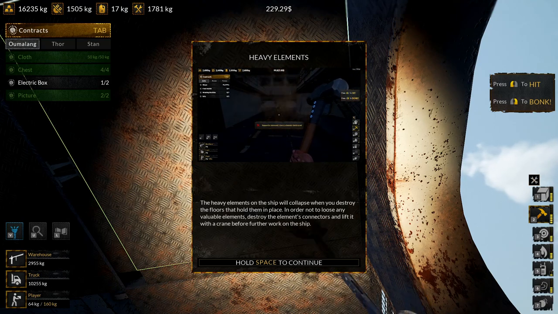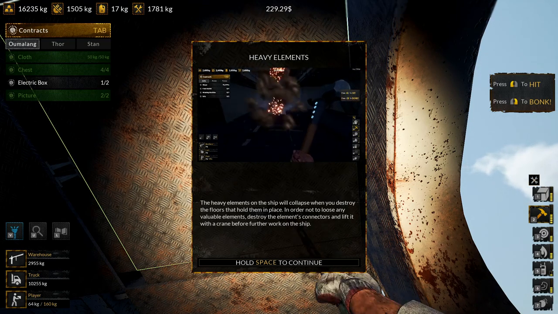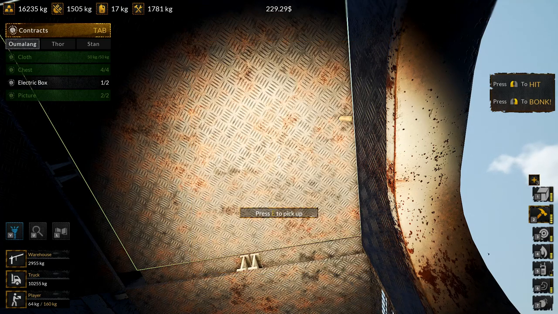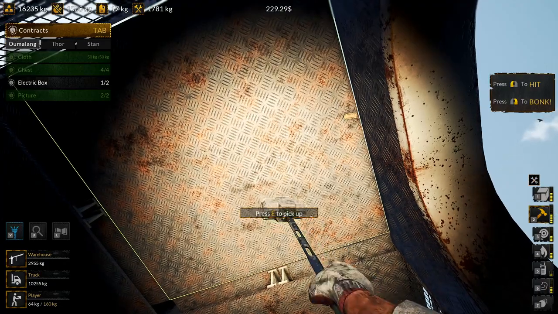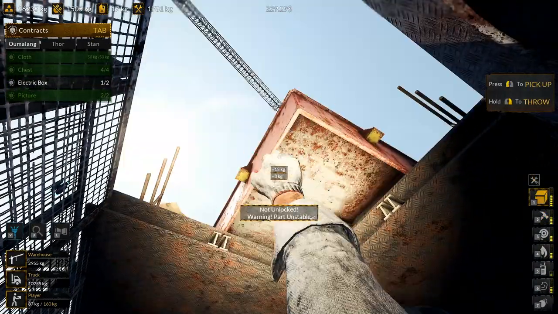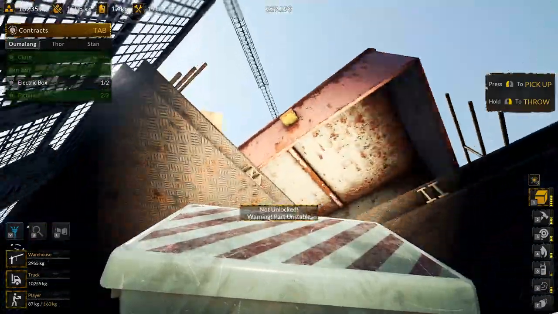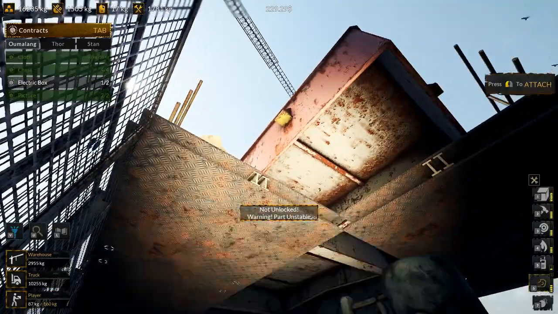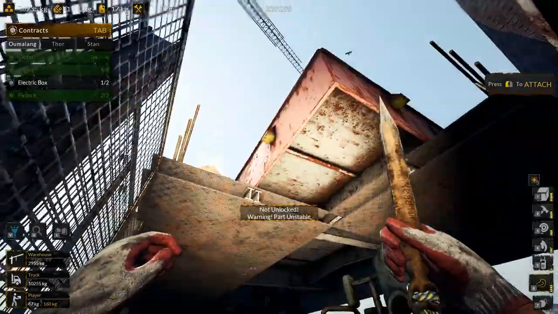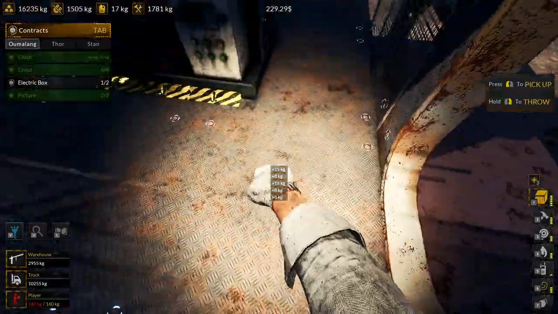Heavy elements will collapse when you destroy the floor holding them in place. In order not to lose any valuable elements, destroy elements, connect to and lift it with a crane. Yeah, we... I don't know why he was continuing to hit. Yeah, then now I've got to get up there. This is going to be an interesting challenge.